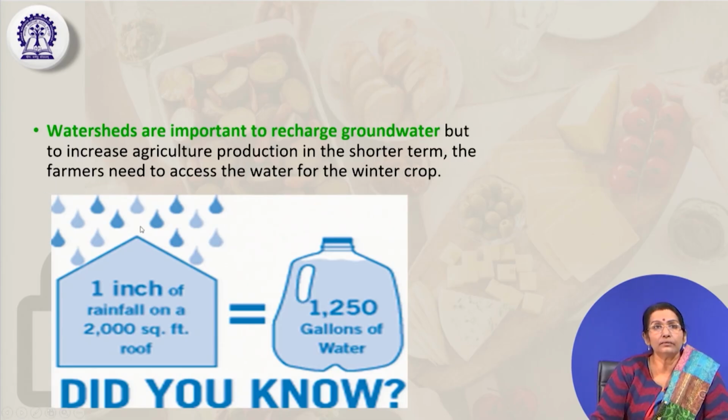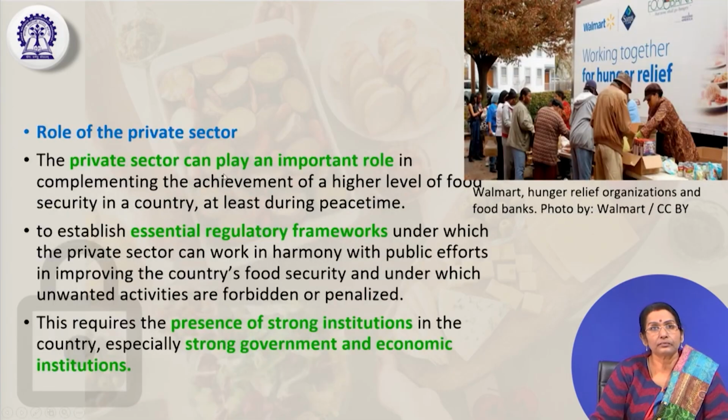So, how to restore, how to conserve, how to sustainably use water as a major resource, that is also an important factor. Here we can say that the private sector also plays a very important role. Of course, this agriculture activity is a multi-stakeholder partnership program. It is not just about farmers, it is not just about the rural people and agricultural lands or the policies, but a multi-sector partnership. So here the private sector can play a major role.